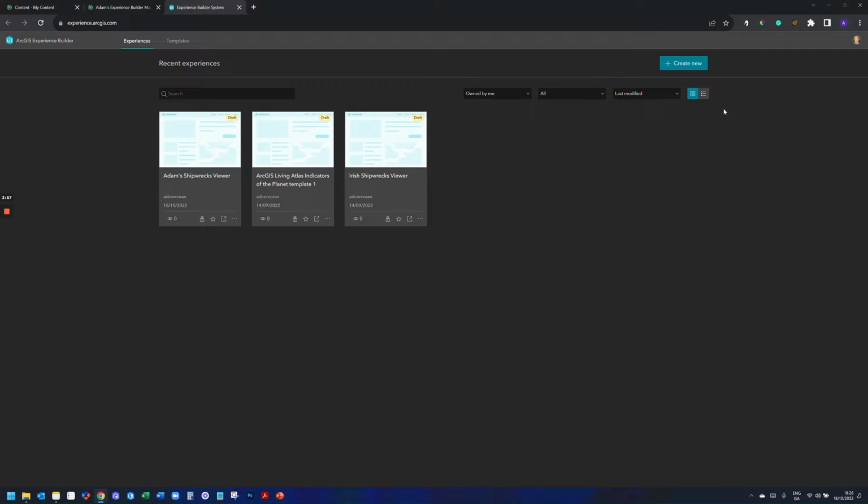Experience Builder can be multiple pages, it can be a single page, it can be anything you want to do. And just a quick note, there's a lot of talk within the Esri community and the ArcGIS community that Experience Builder is eventually going to replace Web App Builder. Might be true, it's not there yet, but it will eventually.